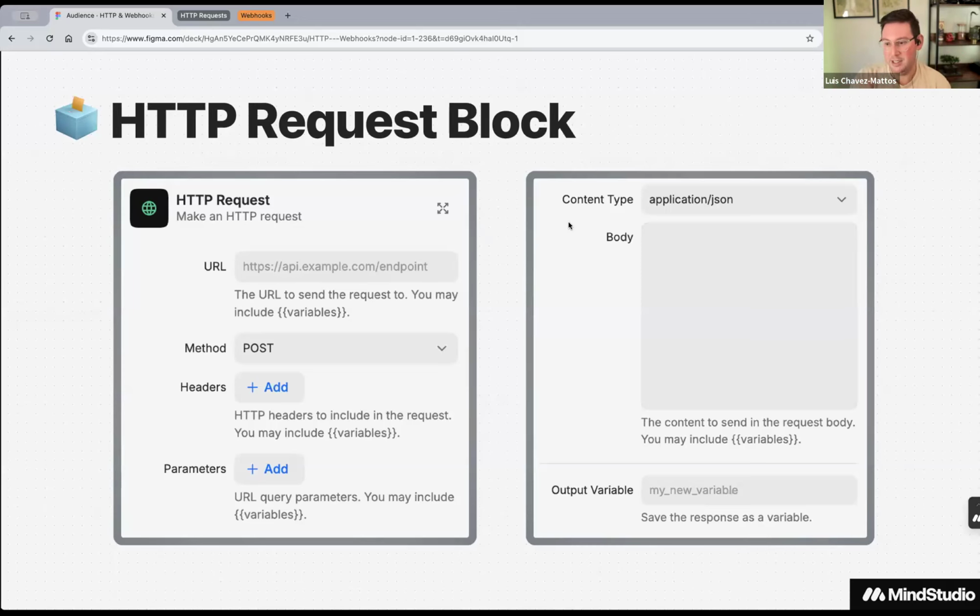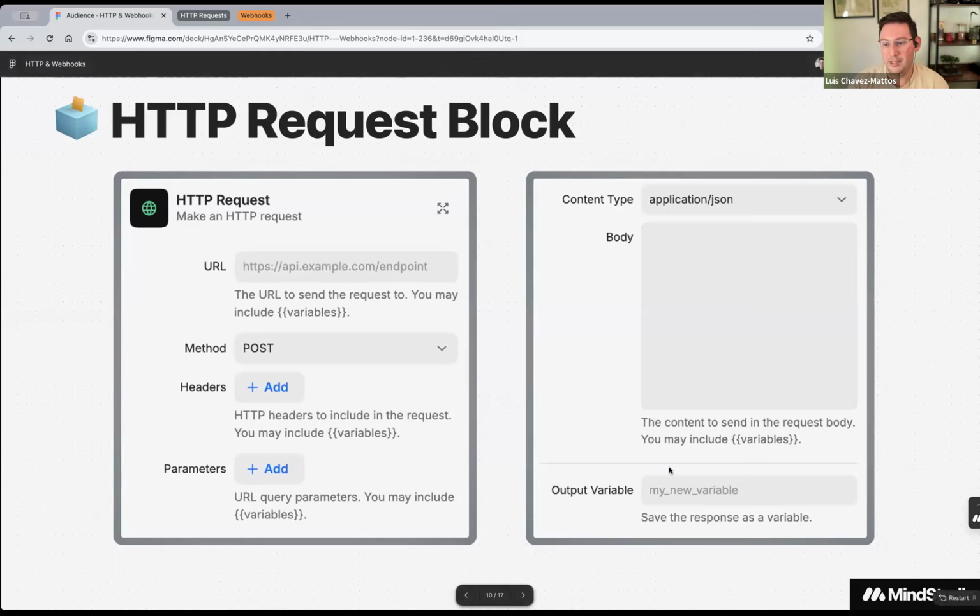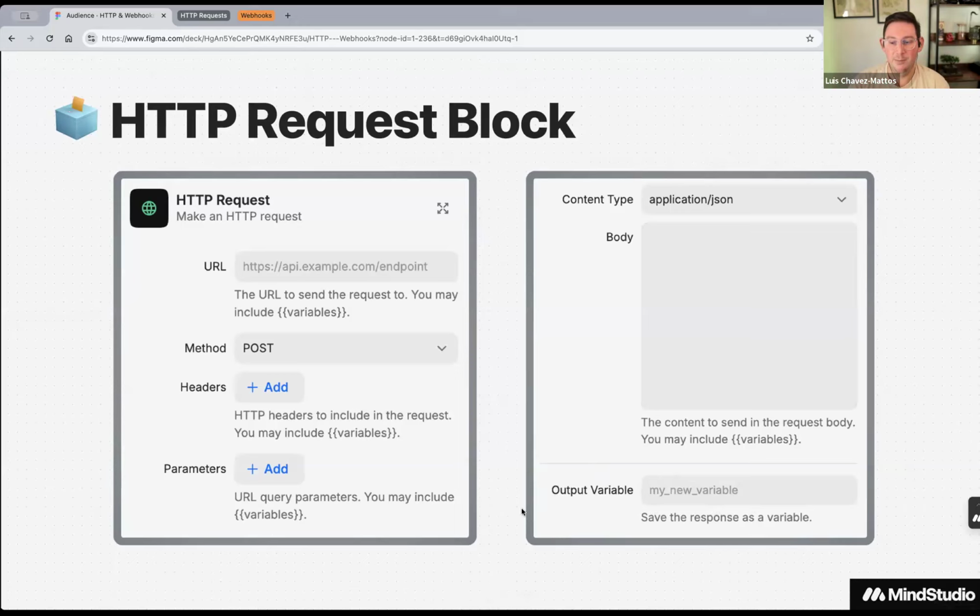It's just content. That's all it is. Lastly, there's the output variable, which is the MindStudio part. We save what comes back as a variable so that we can use it later in our workflows, right?